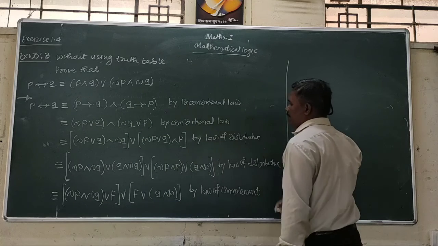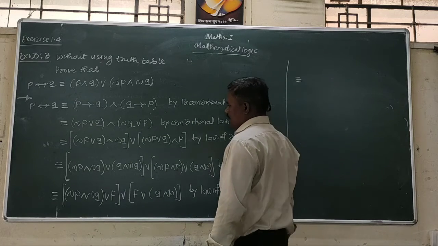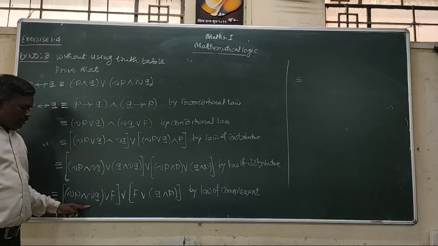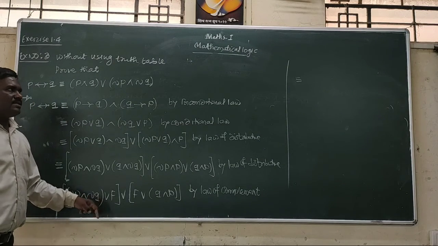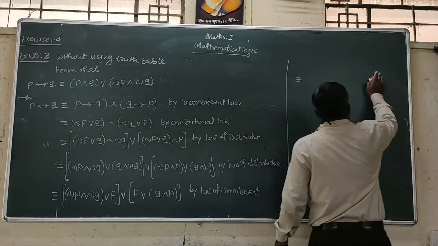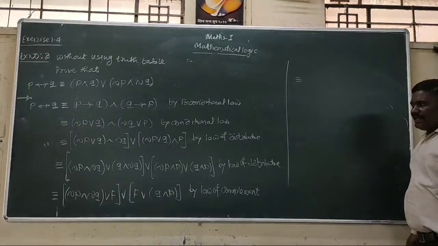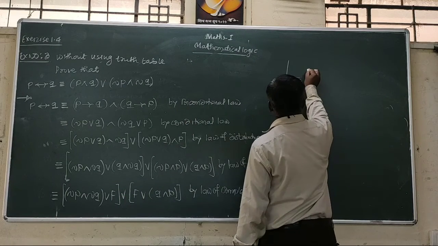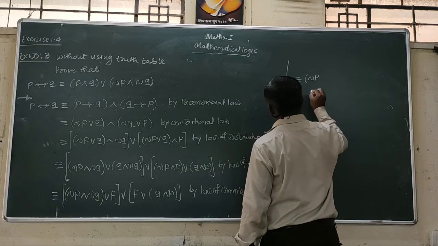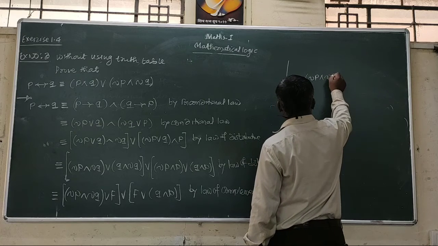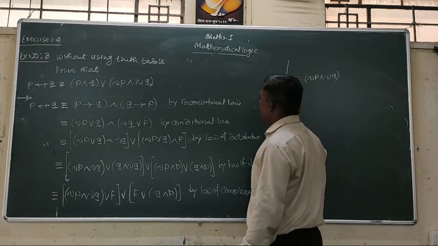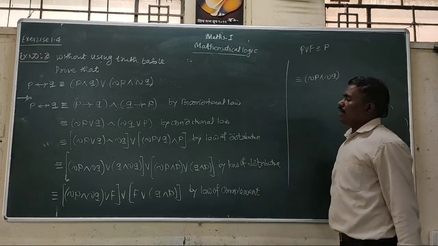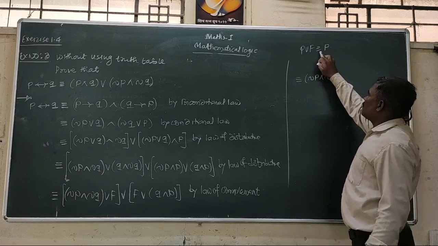Therefore which is equivalent to, see here in bracket negation of the P conjunction negation of the Q, bracket complete disjunction false. Therefore here again use the law of identity. True आणि false असेल तर आपण law of identity म्हणतो. Therefore it becomes in bracket negation of the P conjunction negation of the Q by using the law of identity. P disjunction जर false असेल तर आपण घेतो P. Okay, therefore P disjunction false is equivalent to P.